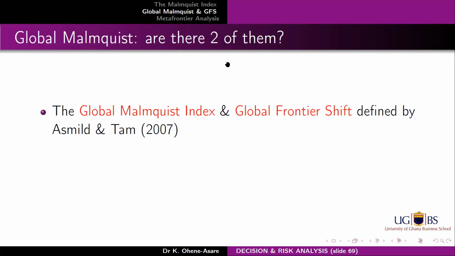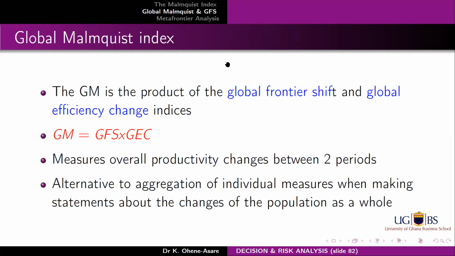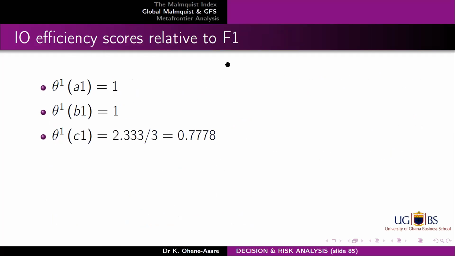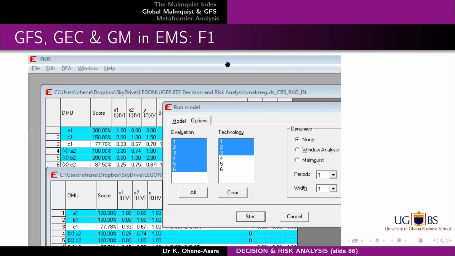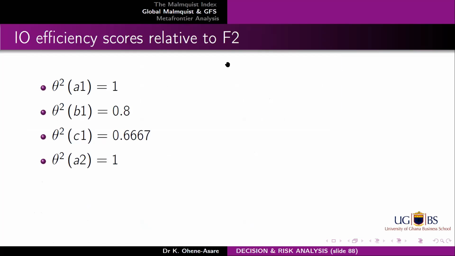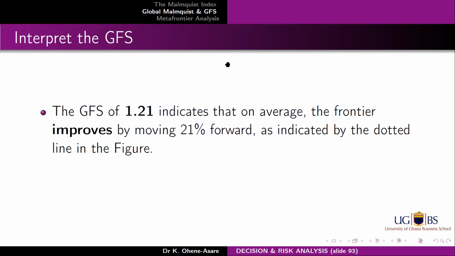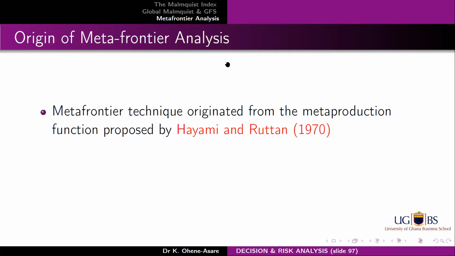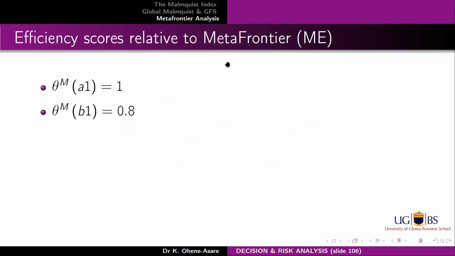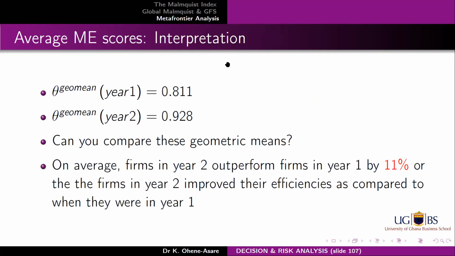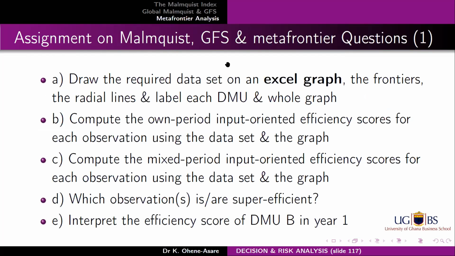Any other? We'll not look at the global Malmquist and all of the rest. We'll not look at it. There used to be a software called EMS. That one was good. With EMS, you can hold some of the technology constant and calculate some of this. You can use EMS for that. However, we'll use these two software with the same data set. With this same data set, we use this software and then compute everything.